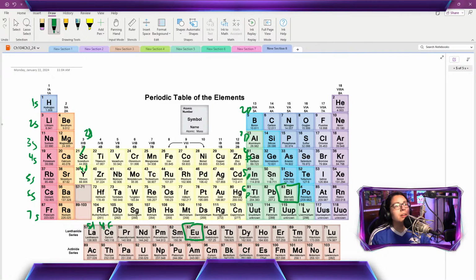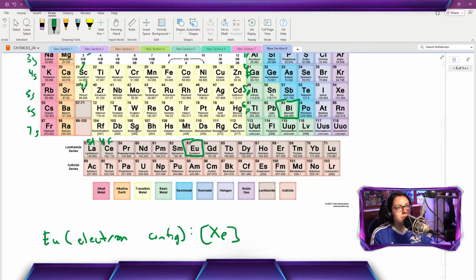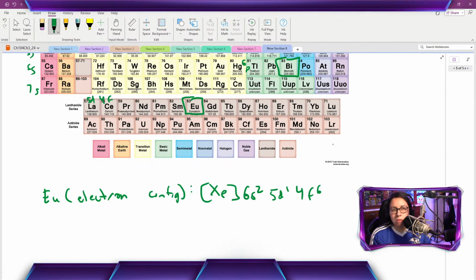So now we're at xenon. And so we go down 6s2, filling up in order. And then this is what we expect, right? So then 5d1, and then 4f1, 2, 3, 4, 5, 6. And so this might be one of those where, remember, we were discussing that there are 7 f orbitals. So I might expect that it actually does not fill in the d, so we would have some oddities there potentially.